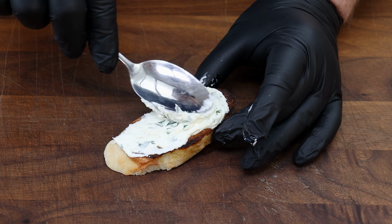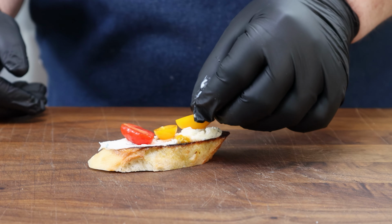Guess what? You can turn them the other way too. They don't all have to be face down. All right, I'm going to go ahead and finish the rest of these, and then we will have a taste.